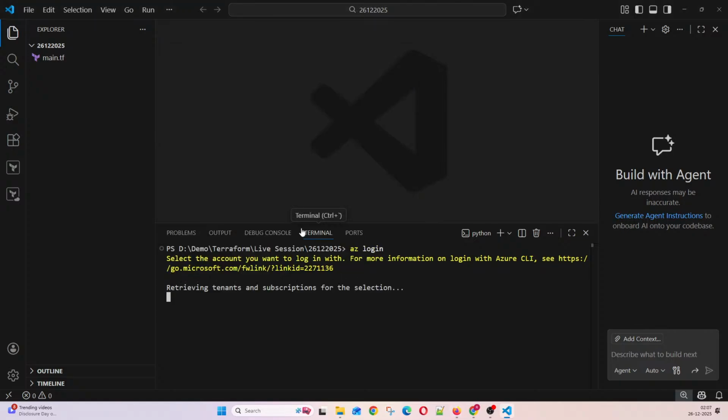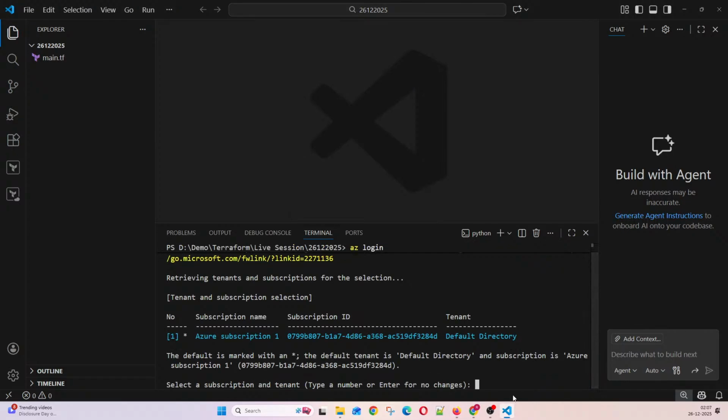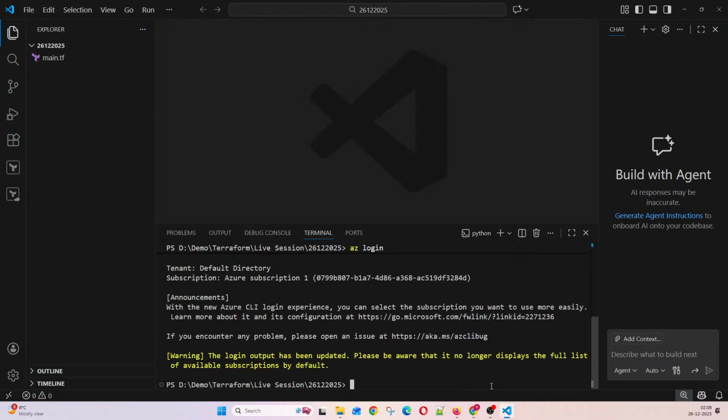In notification it was not shown to me. Let me select one for using this subscription. Now I have to change this subscription.